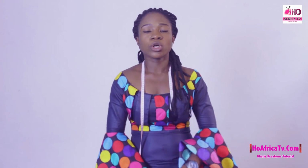Now, from our 6 pieces dress, we have the 3 pieces at the front and 3 pieces at the back. And we have our highest measurement to be the hip, which is 34 inches. So we're going to divide that into 2, or better still, we'll say 34 divided by 6. That's 6 pieces. Or we divide 34 into 2, that's 17 inches for the 3 pieces at the front and 17 inches for the 3 pieces at the back. Now, dividing the 17 into 3 for the 3 pieces at the front, let's just approximate it to 6 inches each.